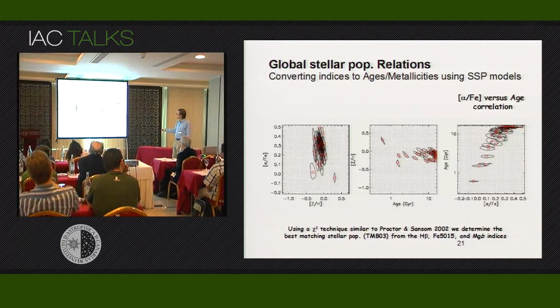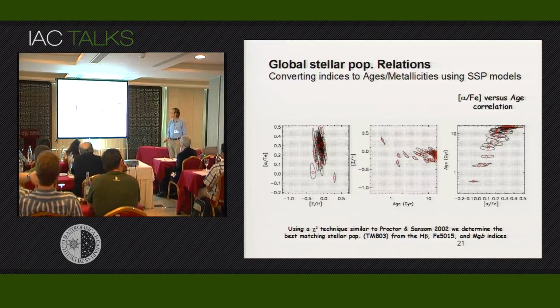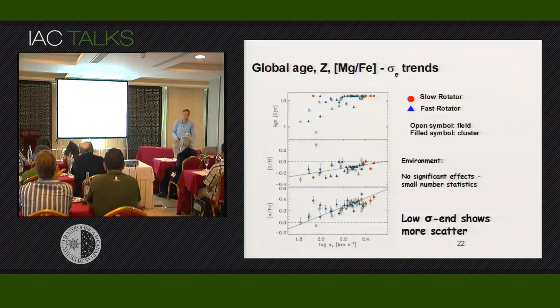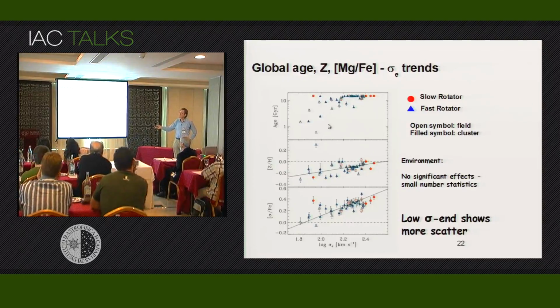What you do see is a nice correlation between age and alpha over Fe. So you see that the old galaxies all have enhanced alpha over Fe. That is actually something to look at later. If you then plot sigma against these three obtained parameters, sigma metallicity, sigma age, and sigma alpha over Fe, you see a known correlation of alpha over Fe with sigma. So the brightest galaxies have the more alpha-enriched population. You see again that there are a lot of bright objects in a sequence of the year.